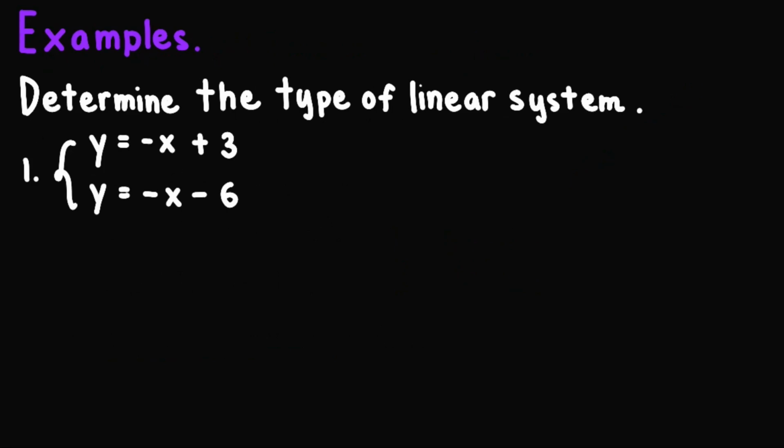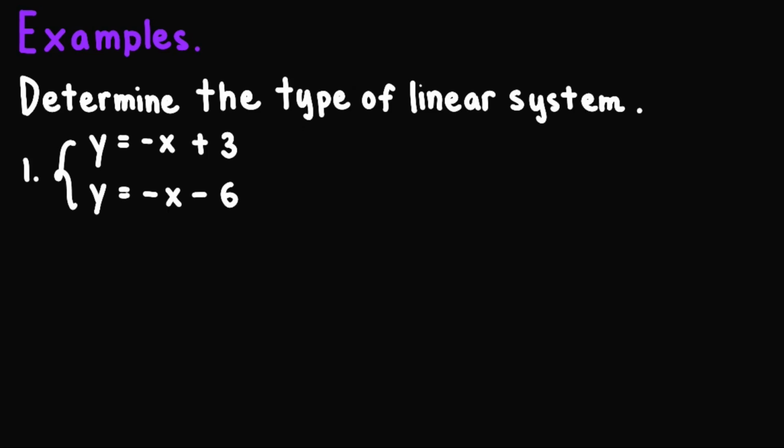Our goal here is to determine the type of linear system given a system of linear equations. First, feel free to pause the video if you want to try this item on your own. In fact, you can do this in the rest of the items since we'll have 3 examples out here. So just feel free to pause it so that you can work on it by yourself first.